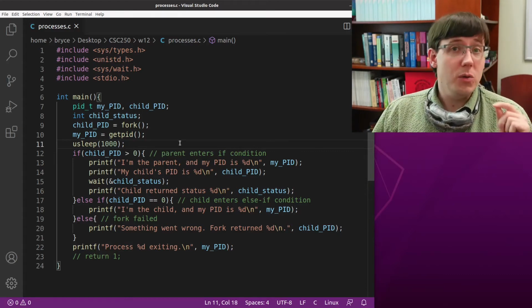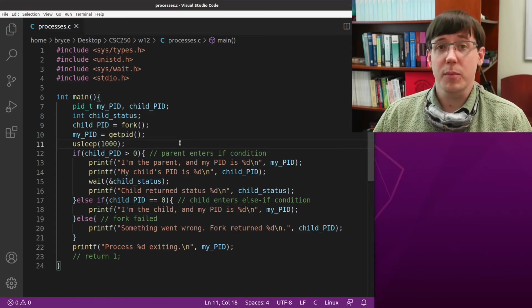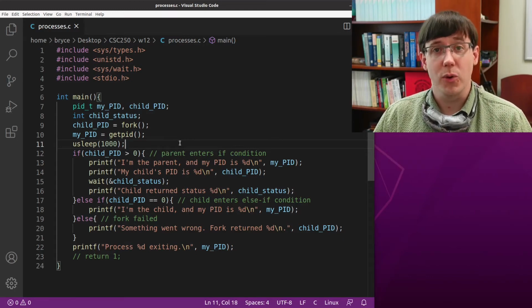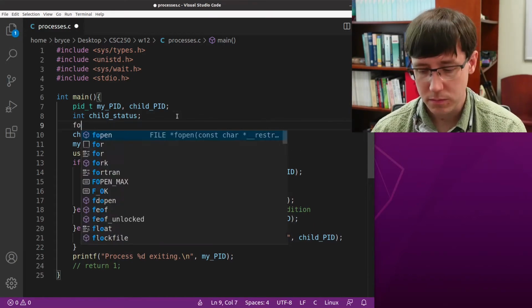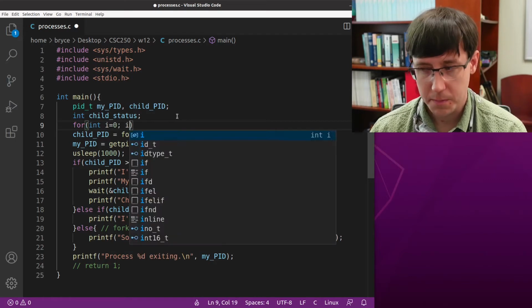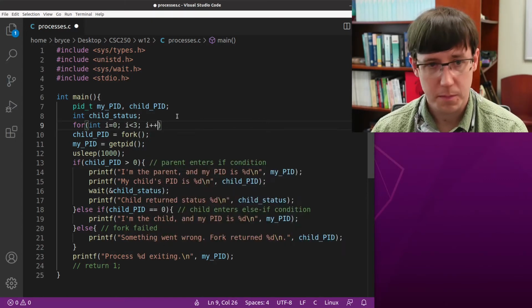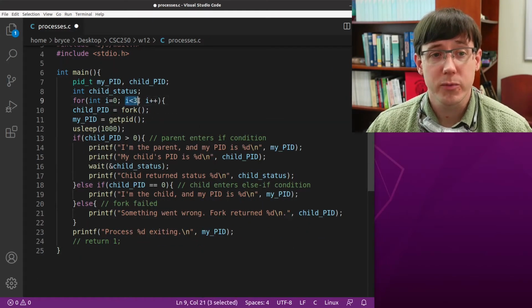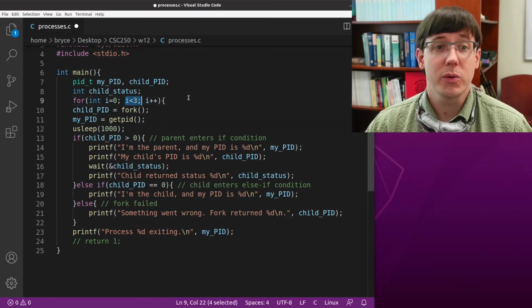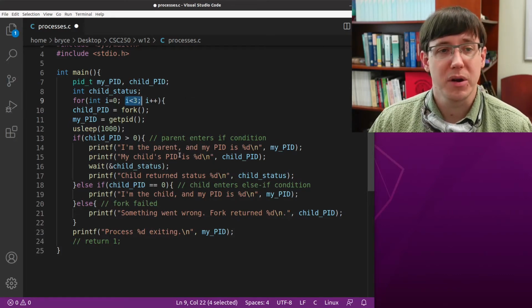Please don't follow along with this example until we get to the end, because lots of complications can arise when calling fork in a loop. So let's say we wanted to create 3 child processes so that we would have 4 copies of our program running to do some work in parallel.